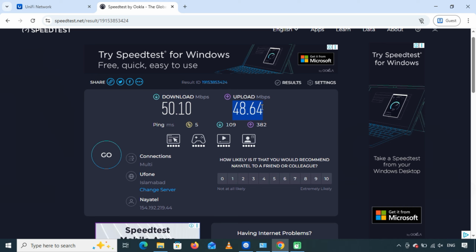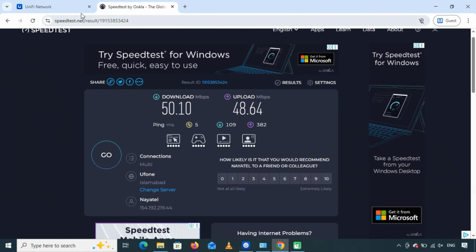If a Wi-Fi network is configured with a default bandwidth profile, then each connected client can attempt to use as much bandwidth as it needs, depending on its activity. For example, if one device is watching a video online with HD quality, it might use around 15 megabits per second. If another device is downloading a file, it might consume around 25 megabits per second. Therefore, the amount of available bandwidth depends on the total number of connected clients and the type of activities they are performing on the network.